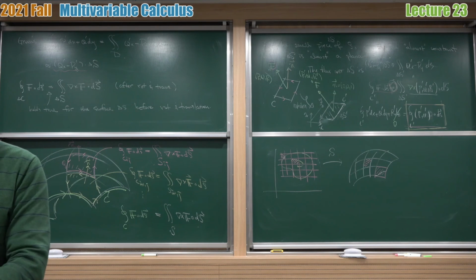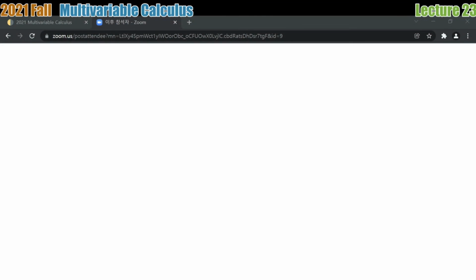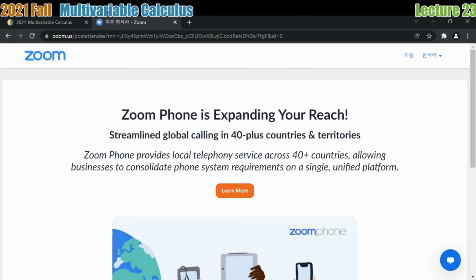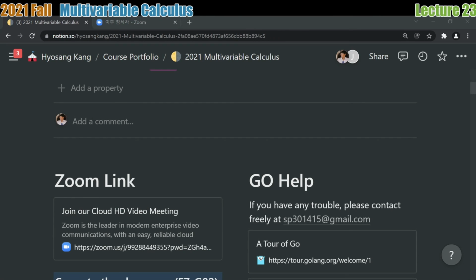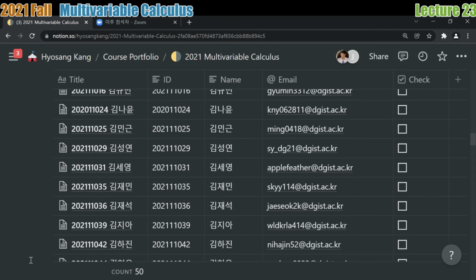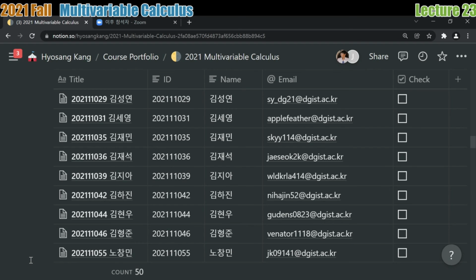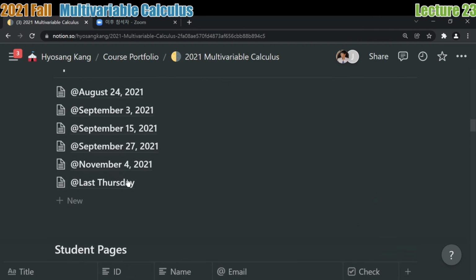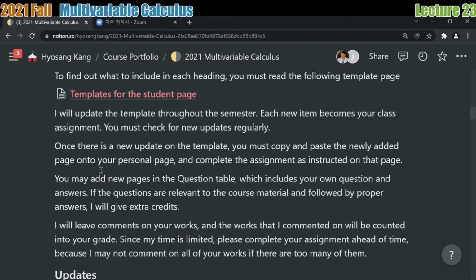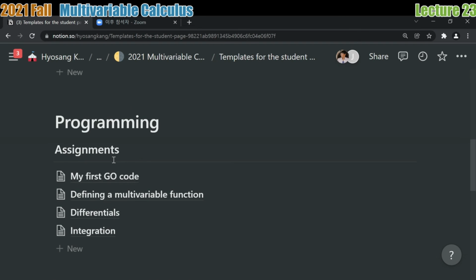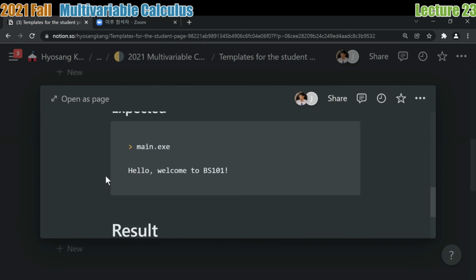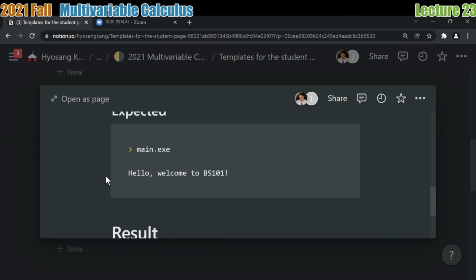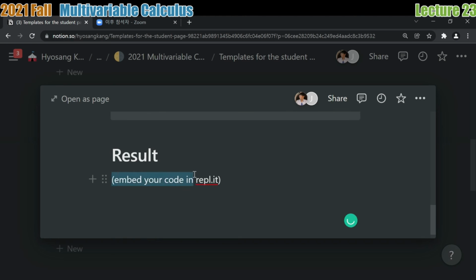So let me show you again. Whenever you put your code, don't copy and paste your code. If I go to this programming part, you should embed your code in Replit.